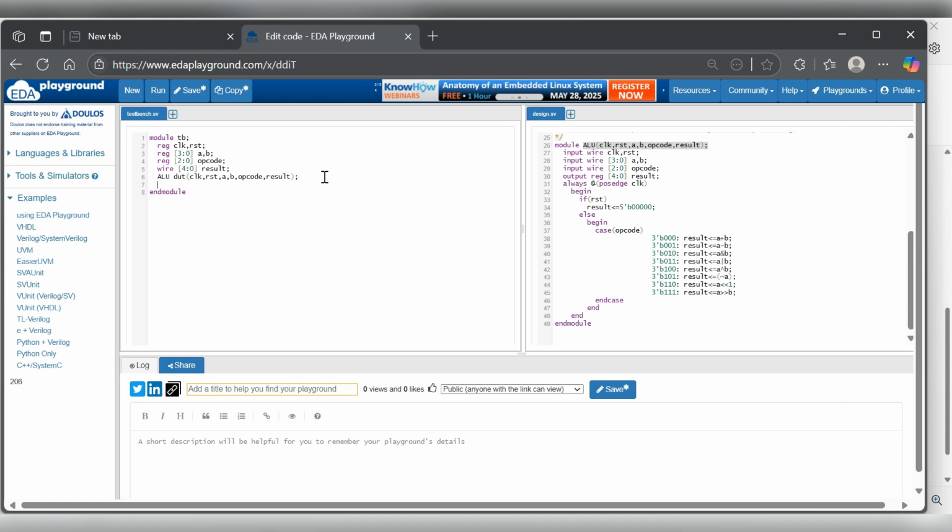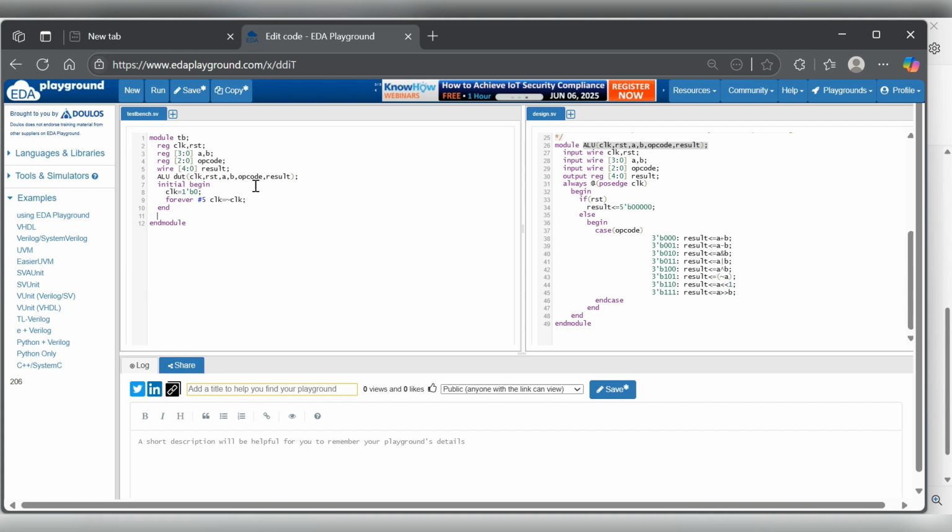Now let's start implementation. So first of all we have to generate one clock. So to generate a clock we have to first initialize our clock to 0. So clock is equal to 1'b0. Okay, and then we are considering a forever loop, and at every 5 unit of time our clock is toggling. So that means if your clock value is 0 initially, then after 5 unit of time it will go to high, and so on. Okay, so this is how your clock should be initialized or generated.